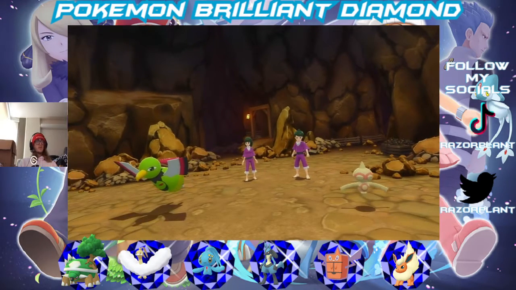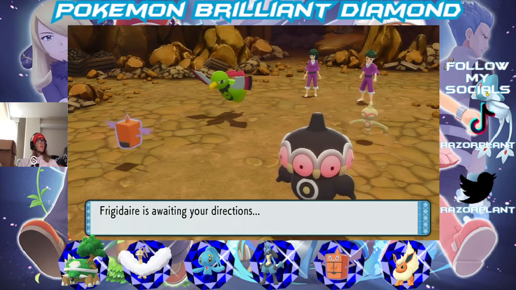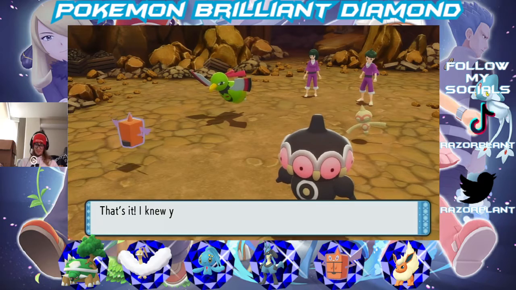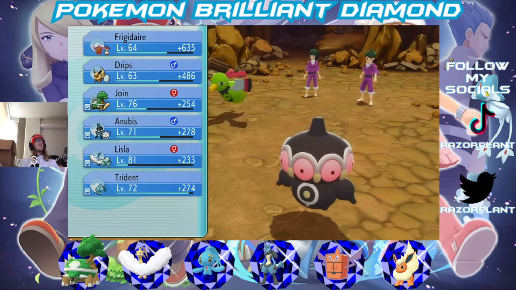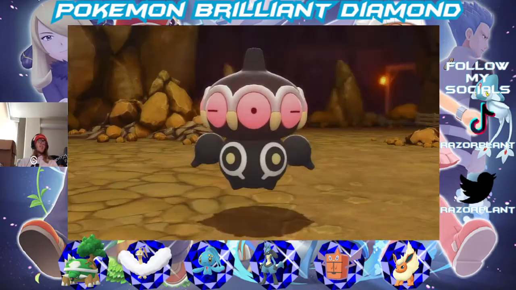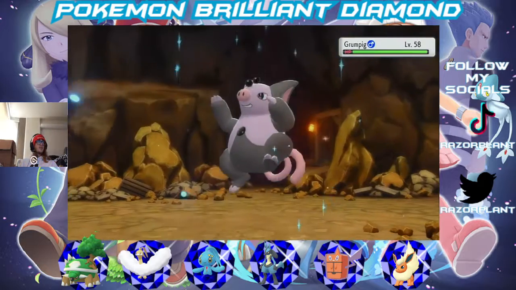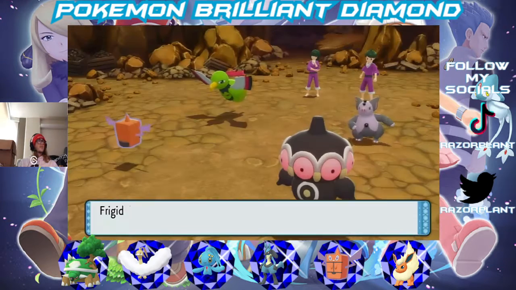Xatu and Baltoy. Alright, so since Buck heals us up, I should have all my Blizzards, so I can just spam it if I really want to. But I'm gonna miss again. I'm trying my hardest to keep my composure with this stuff, because it is very, very obnoxious. Grumpig? Alright, I have a bone to pick with this Grumpig. To be honest, I'm gonna actually Thunder Wave him.